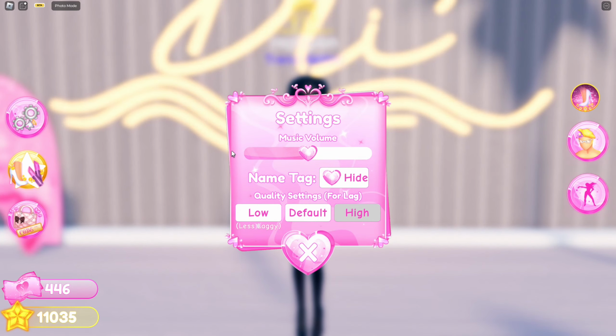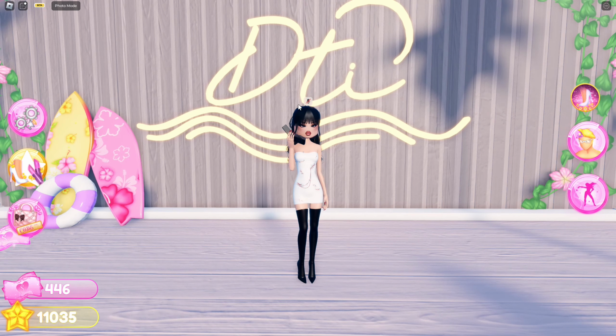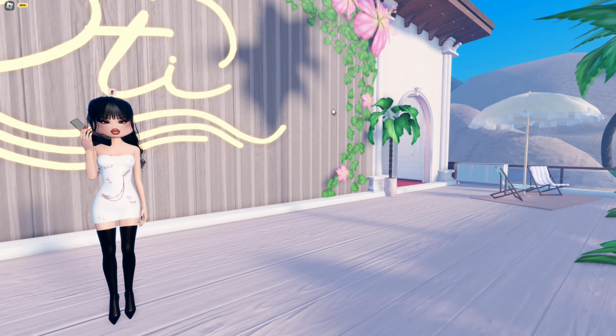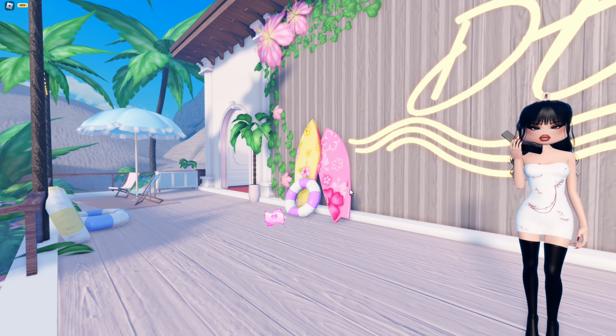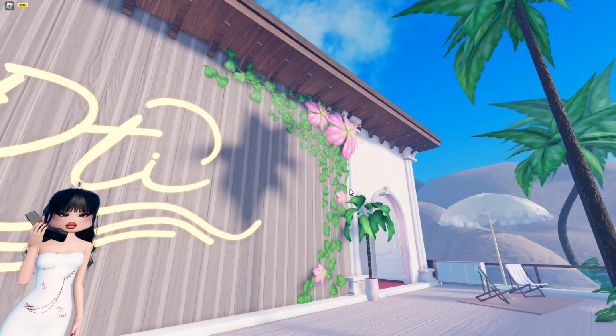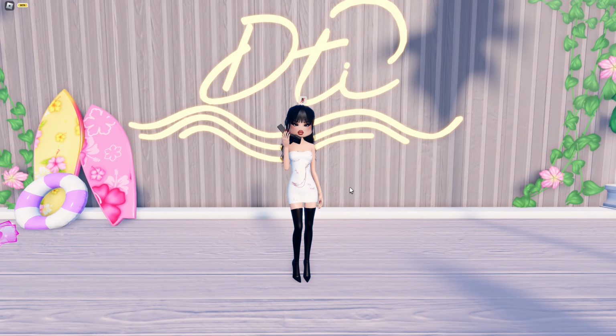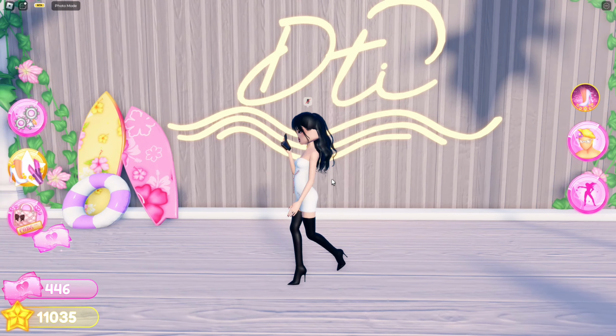To make it a little bit better, hide your name tag as well as the microphone, but you have to do it on the Roblox menu. But as you can see, it just makes the photo much neater here. This is the camera mode. You can move around with your cursor here. And yeah, that is it. Super simple. To bring it back, just press Shift P again on your keyboard.